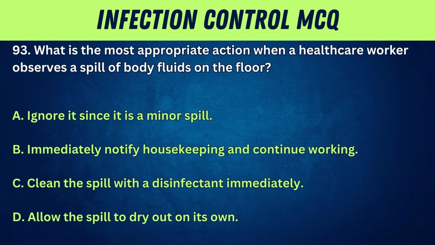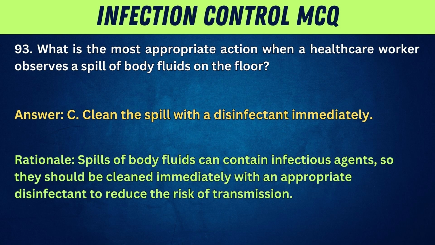the floor? A. Ignore it since it is a minor spill. B. Immediately notify housekeeping and continue working. C. Clean the spill with a disinfectant immediately. D. Allow the spill to dry out on its own. Answer. C. Clean the spill with a disinfectant immediately. Rationale. Spills of body fluids can contain infectious agents, so they should be cleaned immediately with an appropriate disinfectant to reduce the risk of transmission.